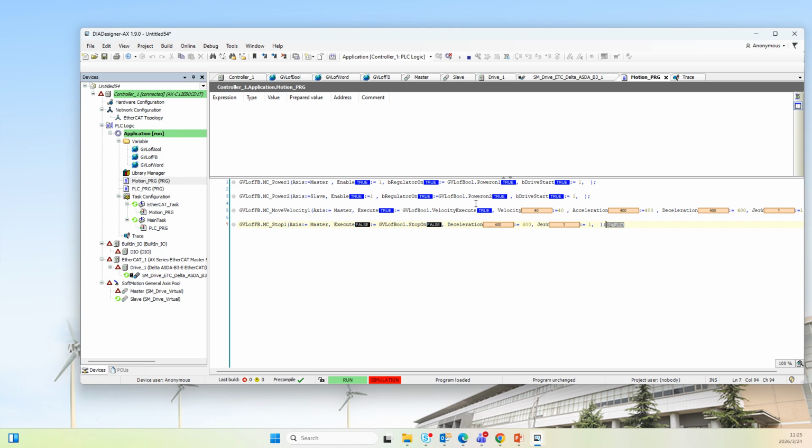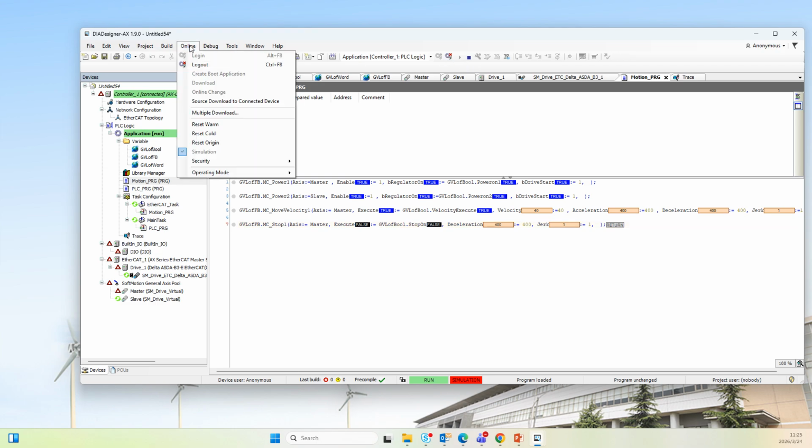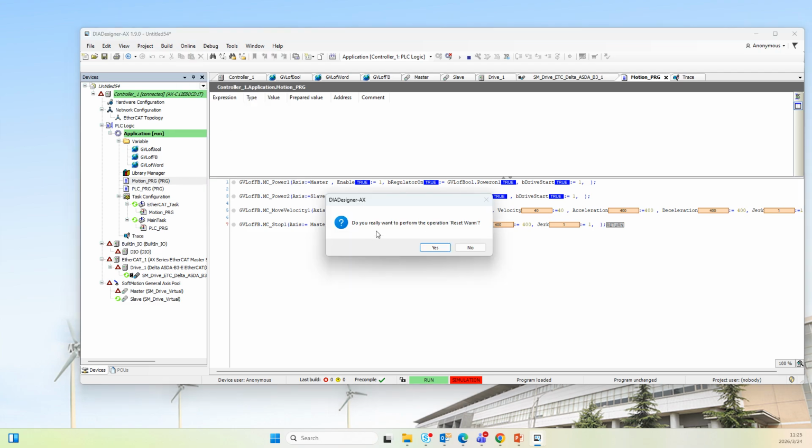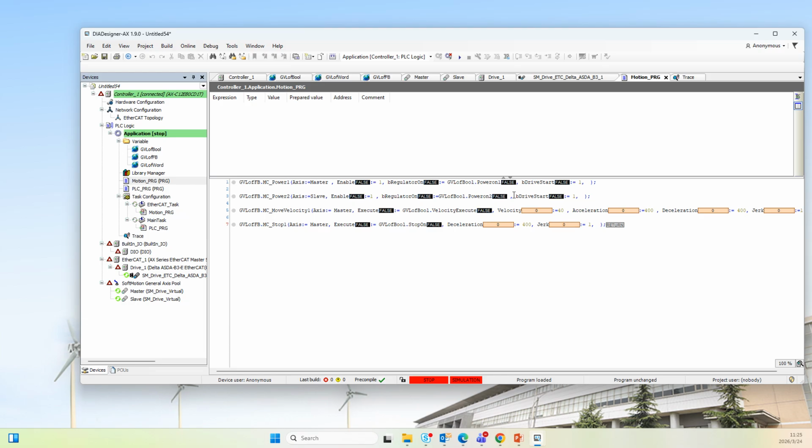Sometimes if you find the function block is stuck or has some error, in online mode you can click online reset warm. If you click reset warm, all the inputs will become the default value, and you need to start the programming again.